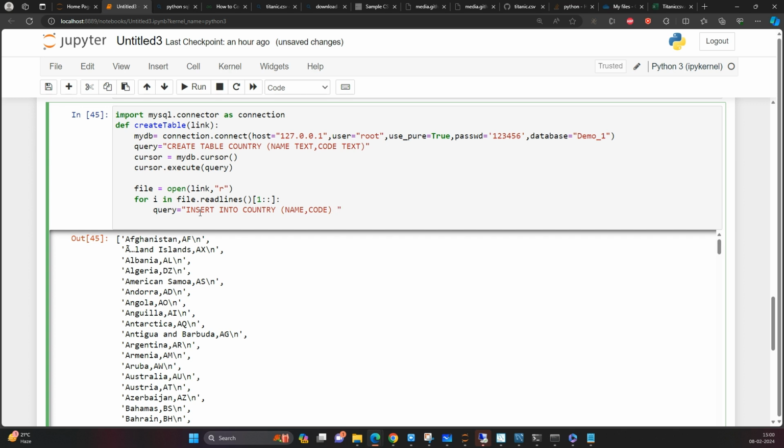Insert into country name code, and values are %s and %s and %s.